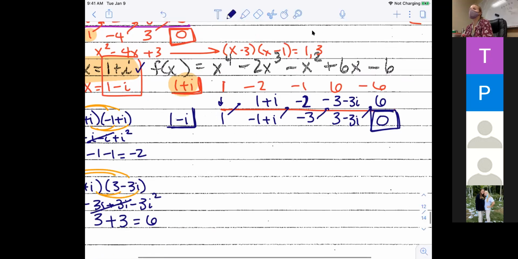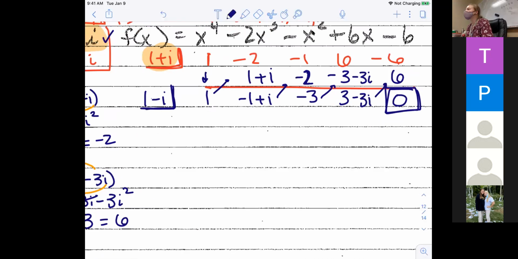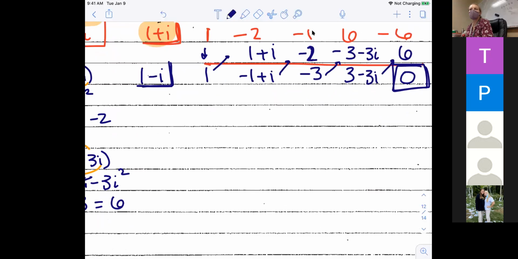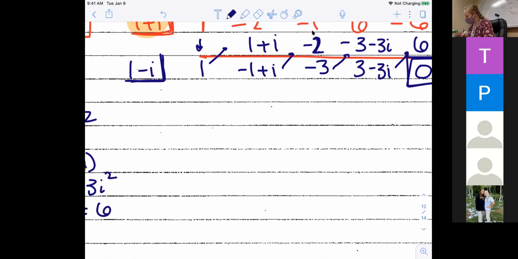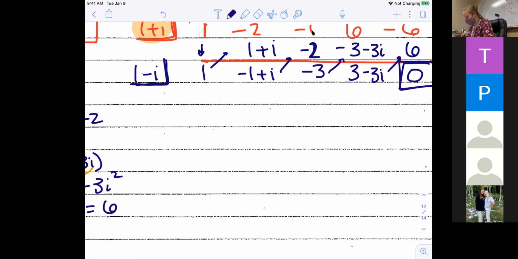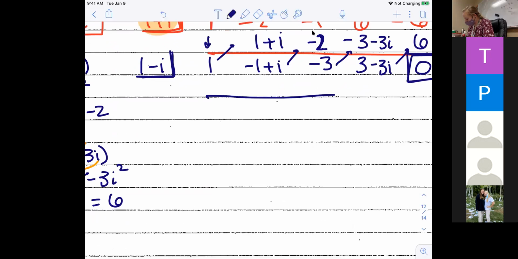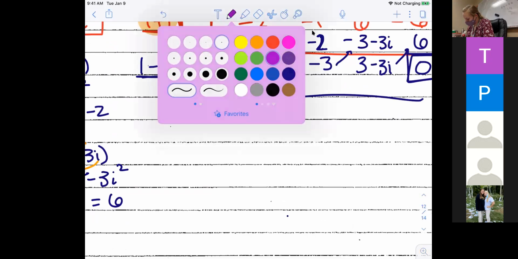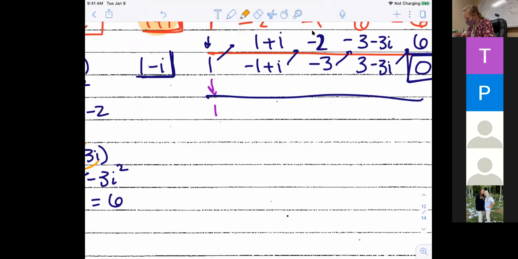And I just do a synthetic division right underneath the synthetic division I just did. There's no reason to start a new one or do anything crazy. Do it right where it was. This time, though, you don't need to include the 0 because it's a remainder. All right, draw my line, carry down my 1. So now I'm doing 1 times 1 minus i, that's not hard, 1 minus i. Oh, nice, negative 1 cancels out with positive 1, and the positive and the negative i cancel, so I get 0.